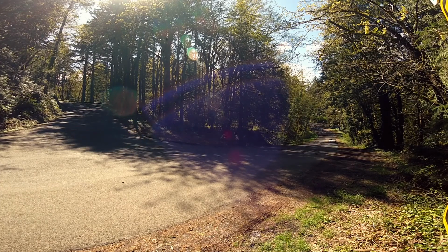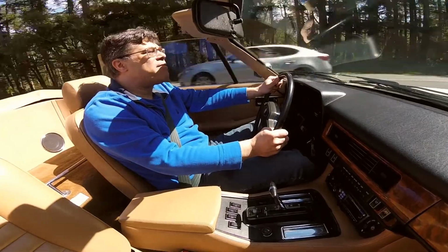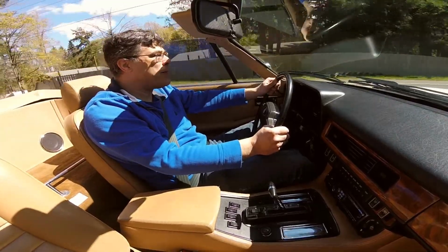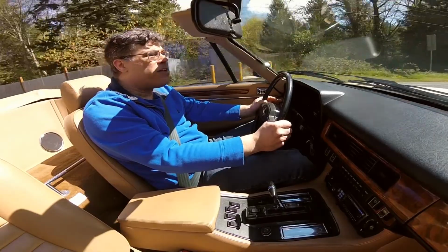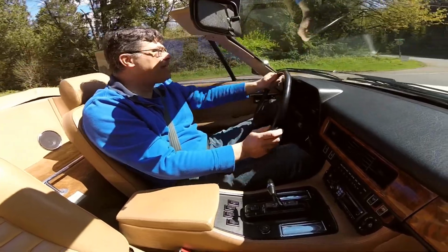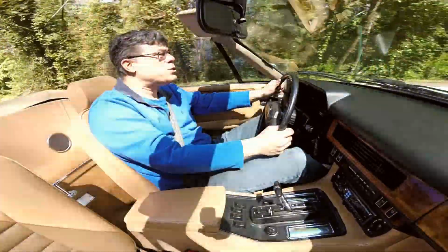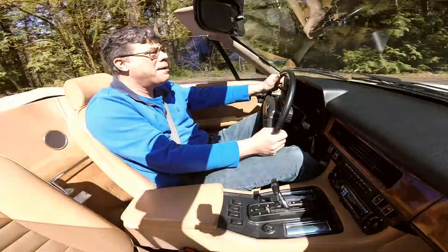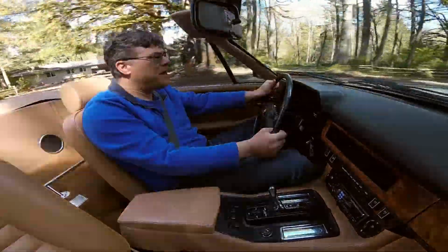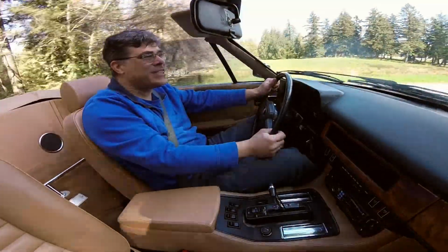If you grew up in America during the 70s, 80s, and 90s, or even the 2000s, you're going to have a very different view of Jaguars, or Jaguar as they're called here in America by most people. Honestly, they're undervalued. They're seen as kind of a snooty luxury car that is really unreliable. But that's really not an accurate depiction. Sure, there were years where it was truly accurate to call them unreliable, you know, the British Leyland years of the 70s and the early 80s. But honestly, by the mid to late 80s and the 90s, Jaguars were just as reliable as Mercedes.